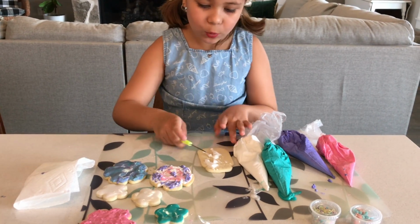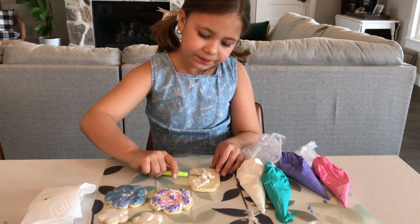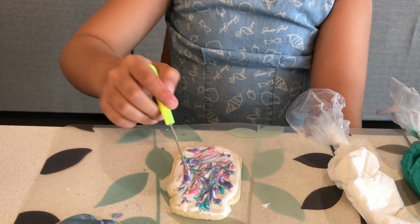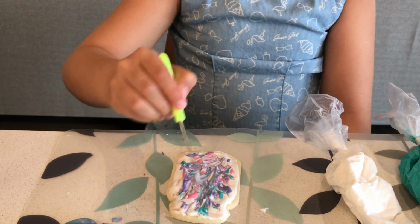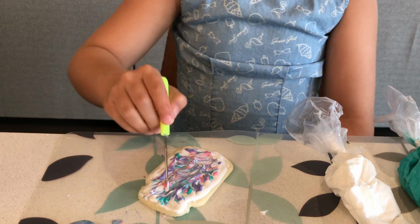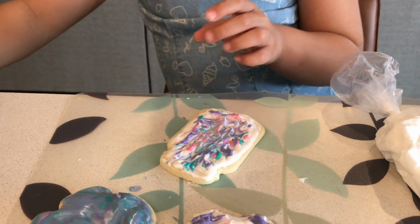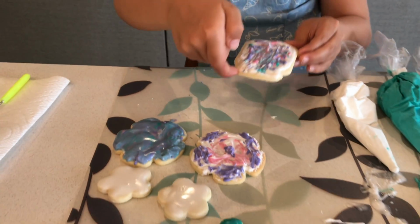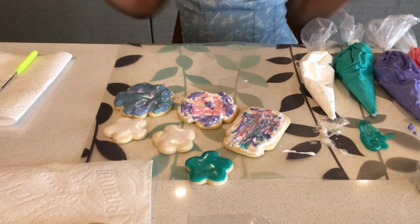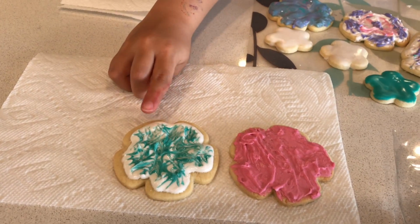Okay, now let's work on this jar. Let's spread some white. Okay, so the marbling on this one is a better technique. So you just do some dots on a base and then you start spreading just like that. I think that marbling is done. Let's put that on that. Carefully set it over here. Nailed it.